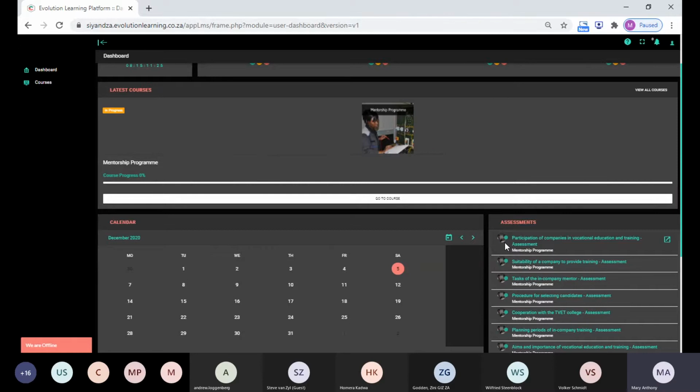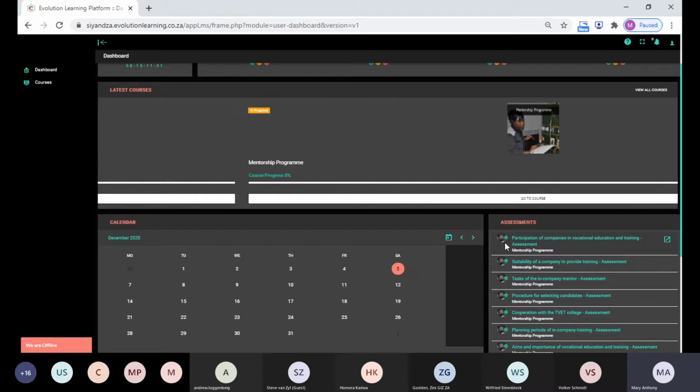So you can be active on the platform for as long as you want. But I can find out what the time is. If you are just sitting there watching the platform for 30 minutes, then it may log you out. But if there's activity on the platform, there is no limit. You can stay as long as you have network.